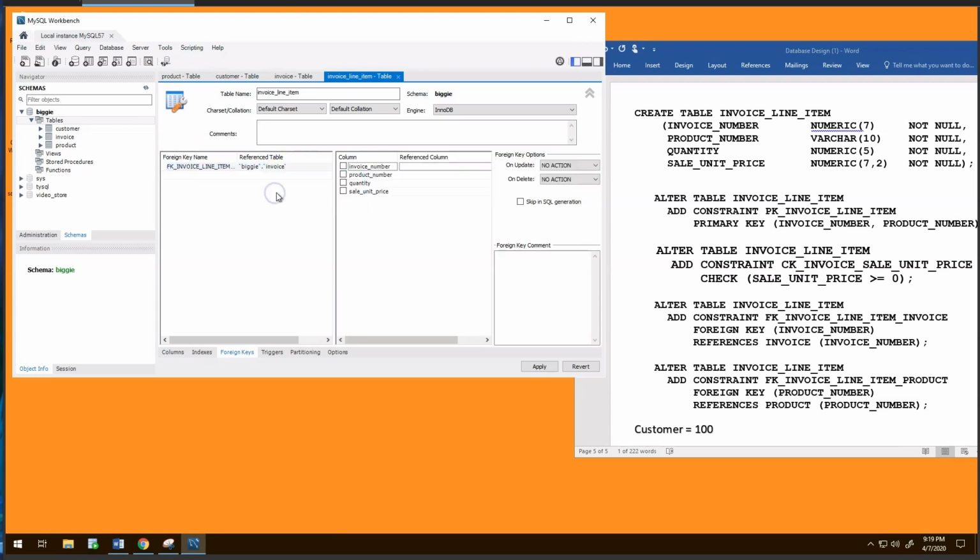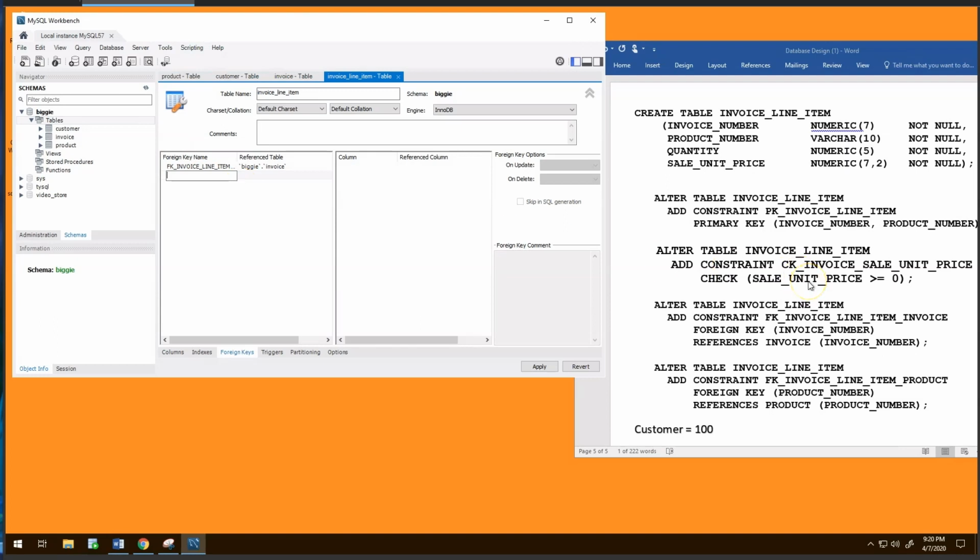The invoice table. And the invoice number that I've got here must reference invoice number over there. Good. Now let's do another one.